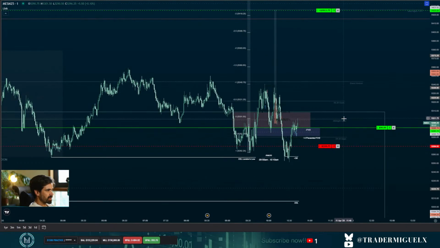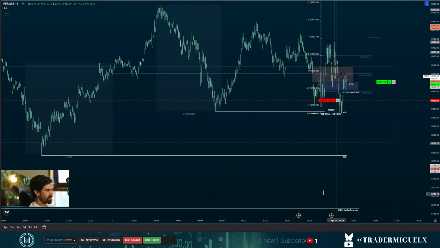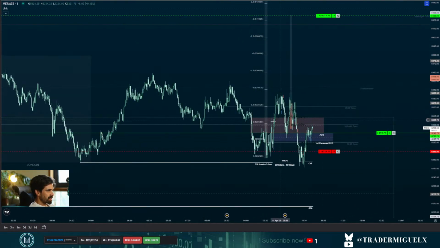My initial plan, honestly, was a bearish plan, seeking London's low and eventually Asia low, and consequently yesterday's low. But then price came to the upside, leaving London low, and I took the first buy here when we retraced from the first presented fair value gap, but this didn't work. I had the order block here telling me you will probably not pass from here, and that's what really happened.